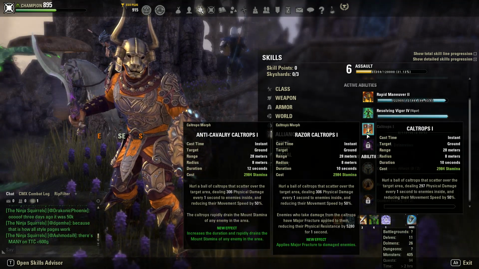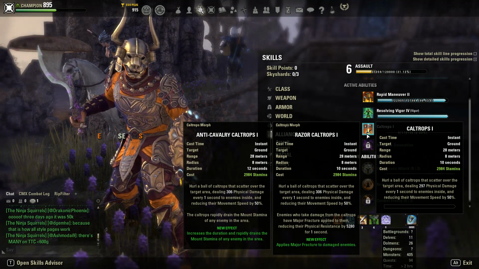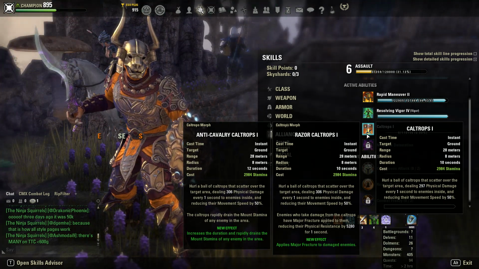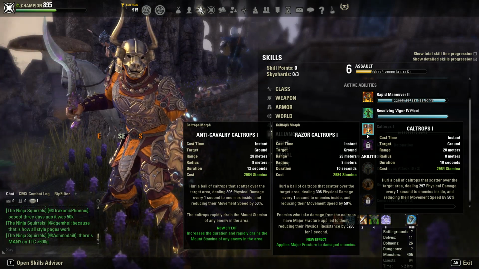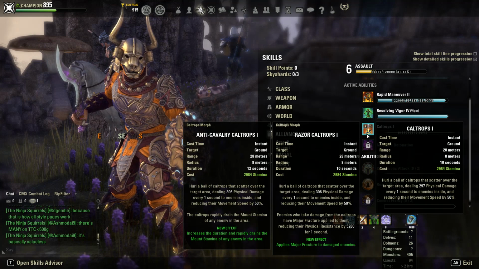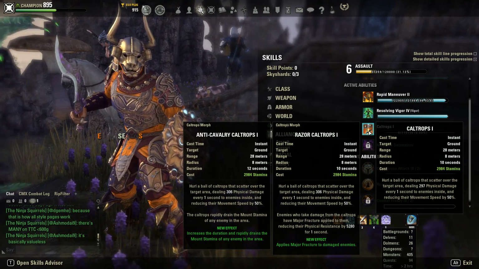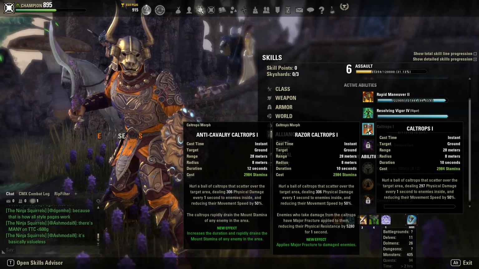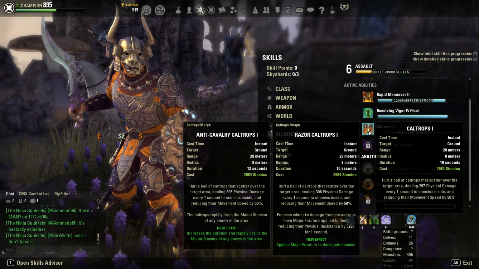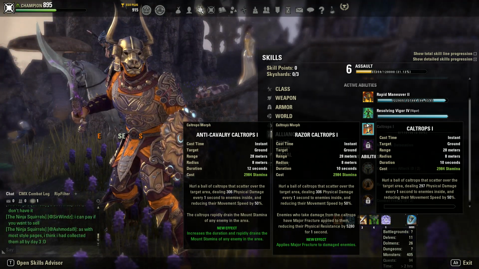After that, we have Caltrops, which is just another form of AoE slow. Reduces the movement speed of enemies. I spoke about this briefly in the last video, where if there are enemy mobs that are gunning for you, you want to slow them down, you can throw that out. If you don't have another class-specific slow, Caltrops is an option. And Caltrops, actually, if you take Razor Caltrops, which for PvE purposes, a DPS or a tank will, it does provide Major Fracture, which is very nice, a reduction in physical resistance.